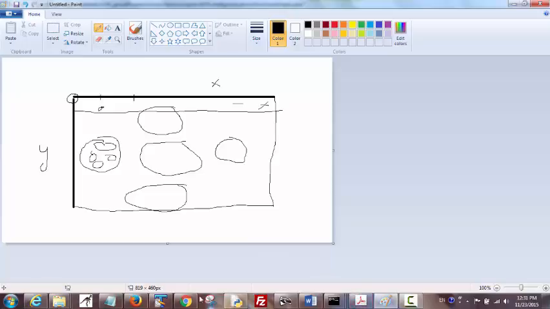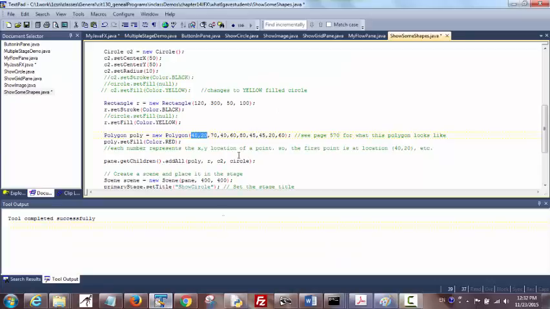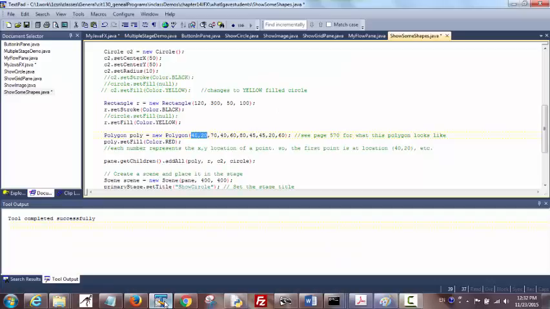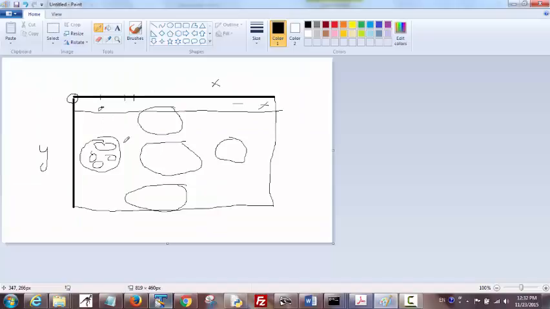Then I go to my text pad, and where's the next point? 70 and 40. So if I go in here, 70 would be around here, and I think the other one was also 40. I forgot already. 40, 20, and 70, 40. So it's just going to be right around there. So what it's going to do is draw a line like that.